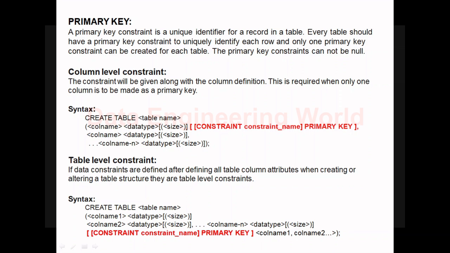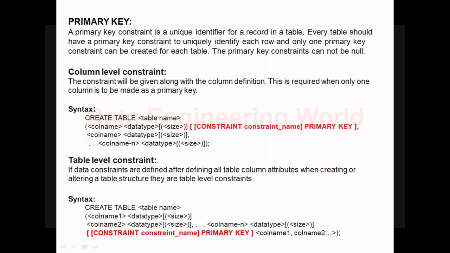We have the syntax create table, table name, and then we can assign the column names, data types, and their corresponding size. And also we can assign our constraint to a particular column which we want to be a primary key. To assign the constraint, we have the syntax constraint, constraint name, and then primary key.